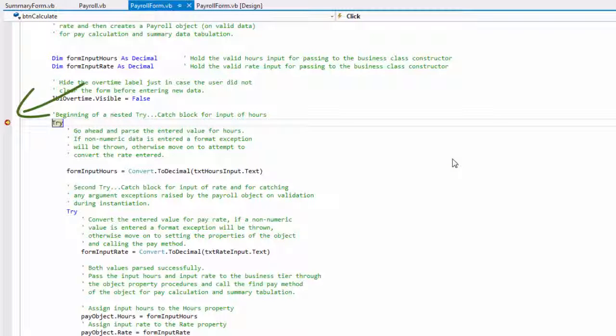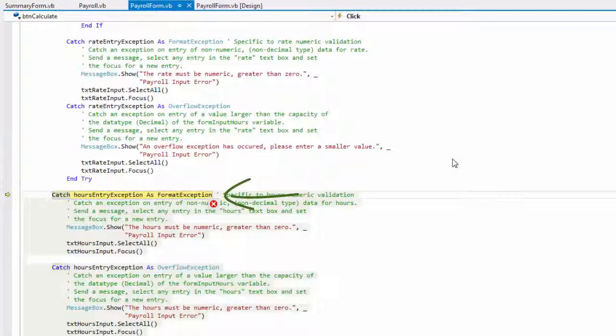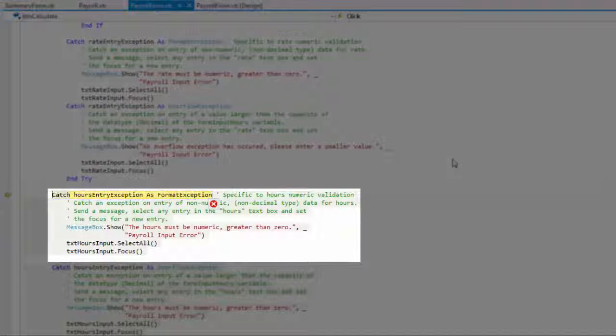And so it's got this far in the program, and now it's trying to figure things out. On this line, it's trying to convert the hours text field into a decimal value. And at that point, it shouldn't be working. Now it's noticed there's a format exception, and so we're calling that hours entry exception, and now the rest of these statements are going to run because that exception has taken place.